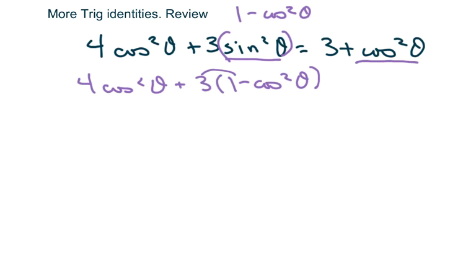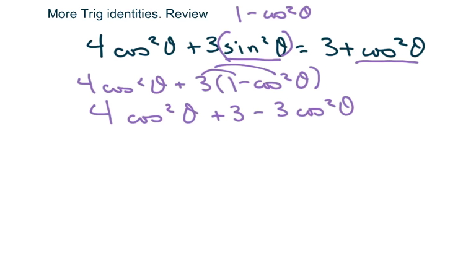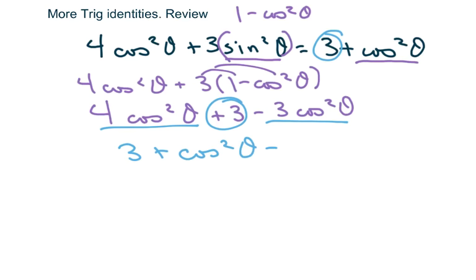And what I'm going to do is distribute and clean it up. And what happens is we have 4 of these minus 3 of those is 1 of those. So that's just 1. So I'm going to write that first because that's what we have here first. 3 plus 1 of those. And this equals the other side. And just substitute it with my Pythagorean identities.